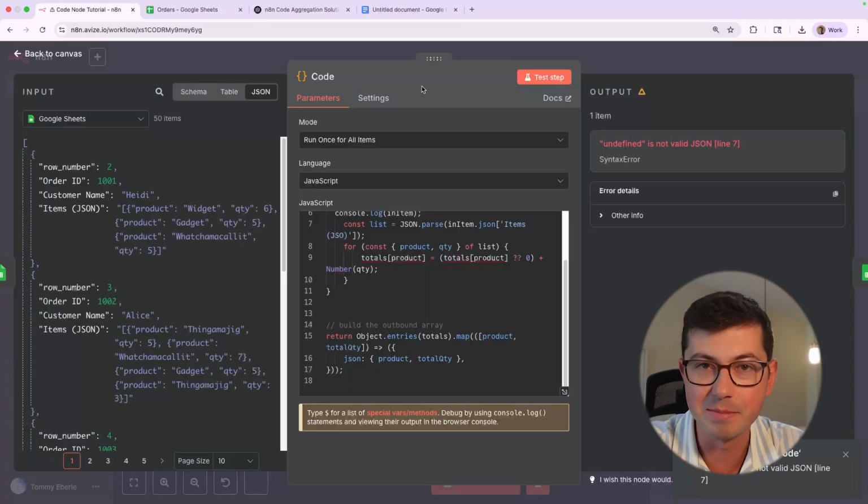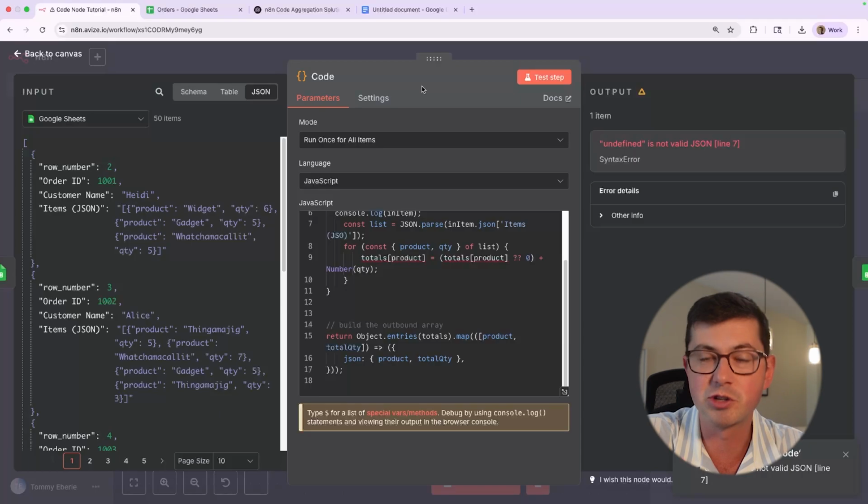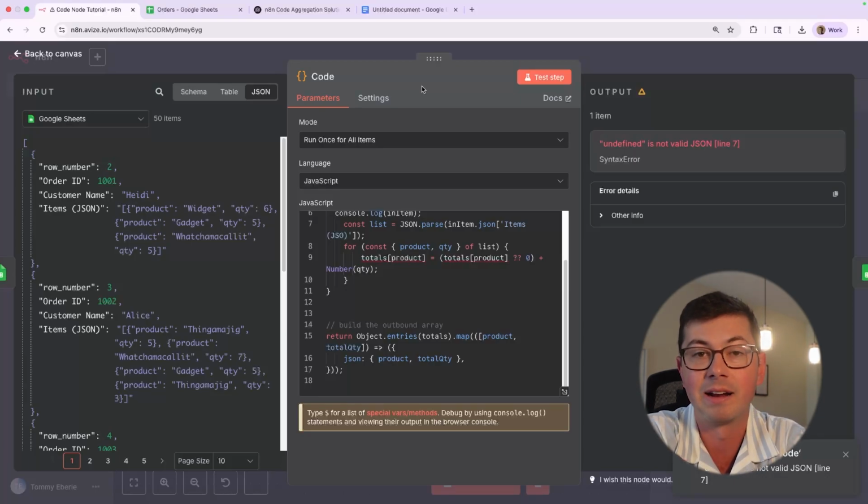So hopefully I was able to demystify the code node a little bit. Again, just think of it as a data transformation node and let the AI do a lot of the heavy lifting for you. It's very good at writing JavaScript. I find it's better at writing JavaScript for the code node than generating n8n workflows from scratch. So this is a little hack that can allow you to have the AI do a lot of the work for you without needing to get too into the weeds with wiring everything up in n8n.